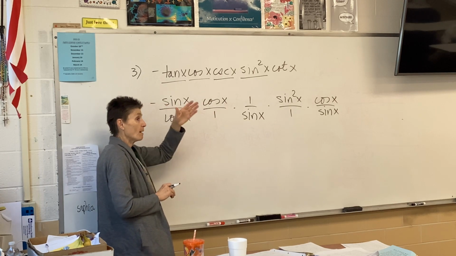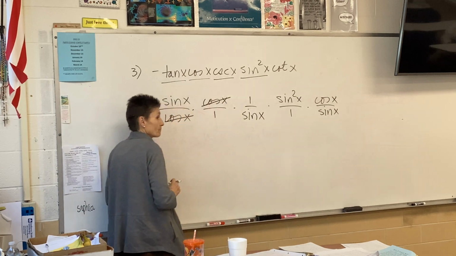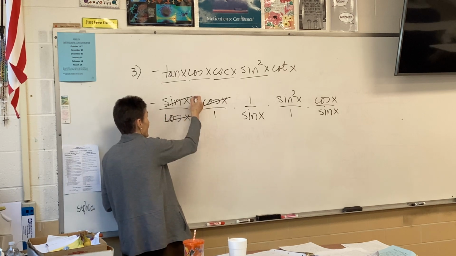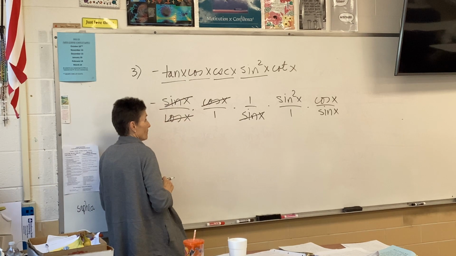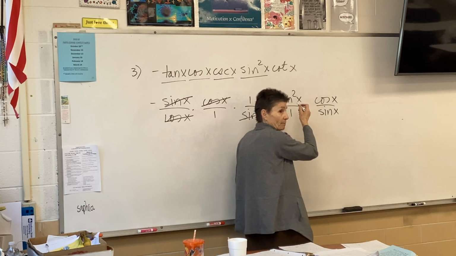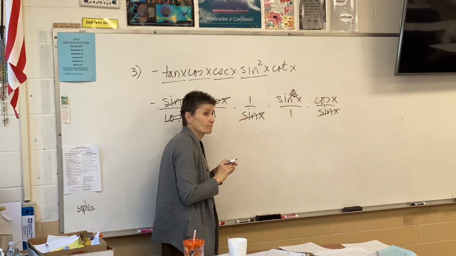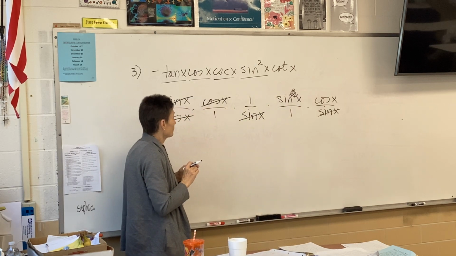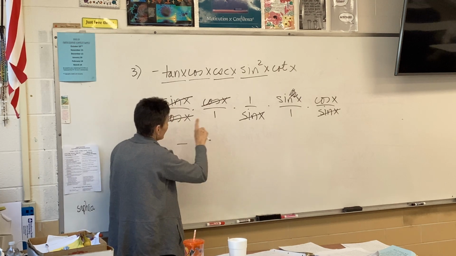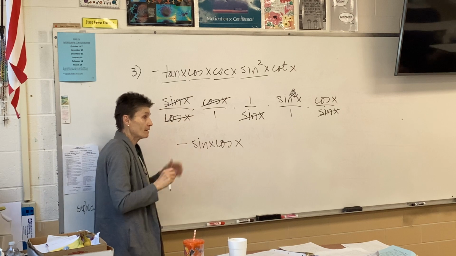Now the whole thing is multiplied. So anything on top cancels with anything on the bottom. So do these cosines cancel right here? Yep. That sine and that sine cancel? Does the other one cancel with the one on the bottom? Yes. So I got 2 on the top and 1 on the bottom. So that one will cancel with that part and just leave me 1 sine. Am I done? So I have a negative, don't forget the negative. And it looks like I just have sine times cosine. Is that what you came out with? And that's it. That's your answer.